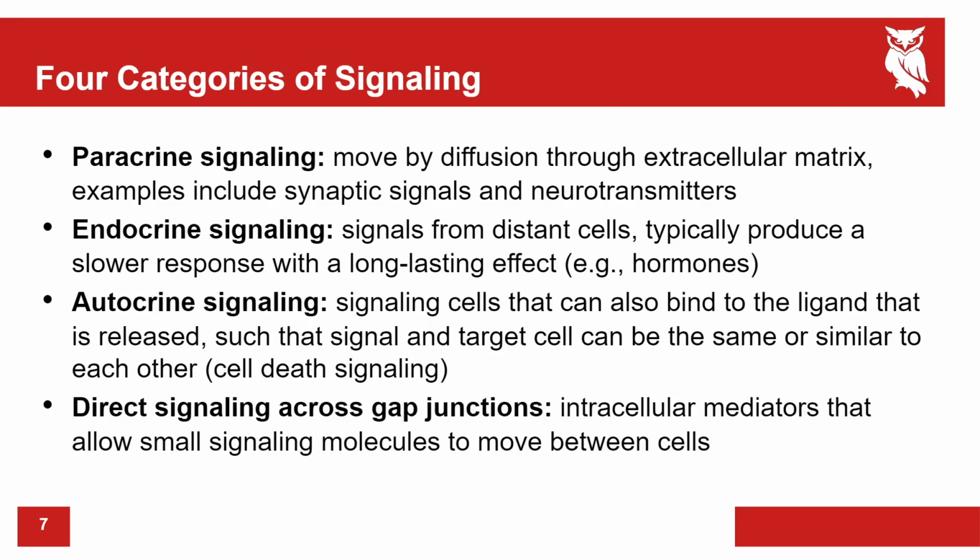And then direct signaling through gap junctions. If you remember from, I think it was chapter 1, gap junctions are specialized structures in cells, essentially like a hallway. So if you view cells as rooms, say plant cells because they're a little bit more square, gap junctions are basically doors we can walk through between 2 different cells. These are very, very short, very, very quick. They allow small signaling molecules to move between cells that are connected.